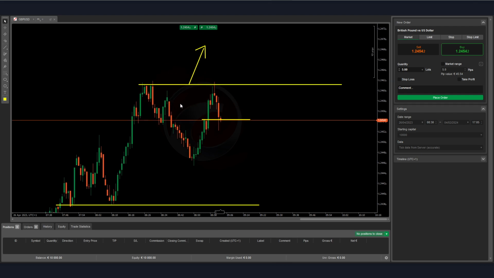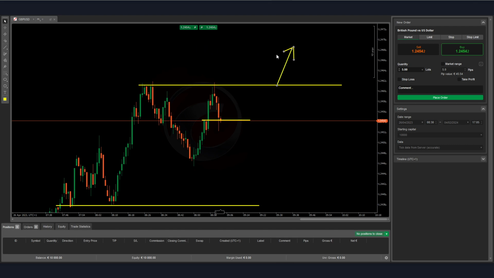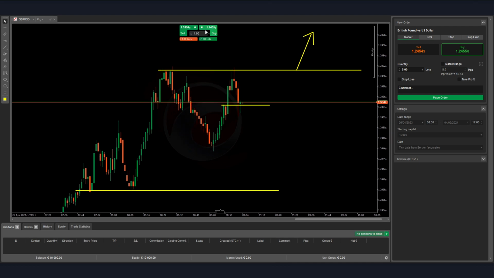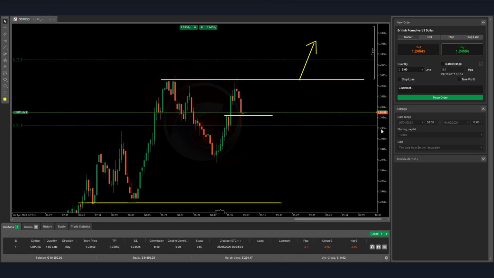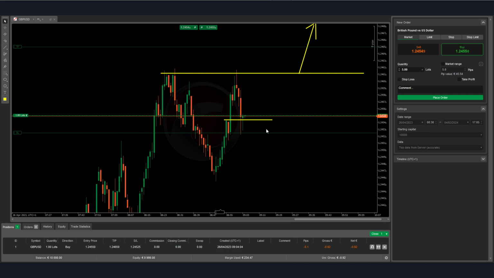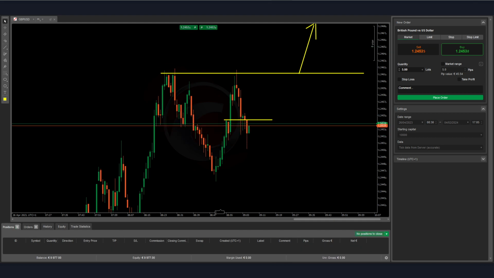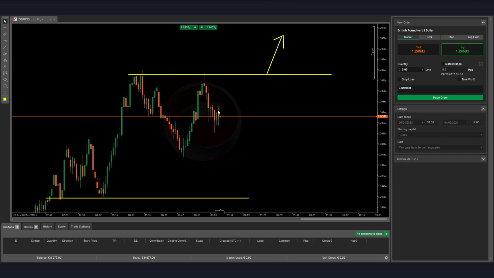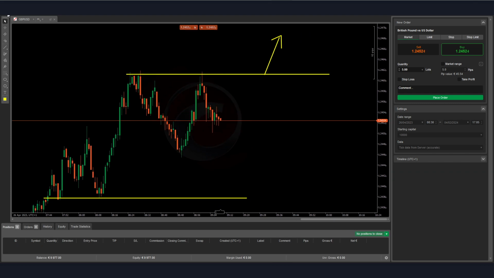Now we have a candle close here, but we just face this rejection. What we want is the price to break above this high. This could be a possible high risk, high reward entry if we want to take it. I don't know if it's going to be effective with this stop loss and TP. Yeah, okay. We see that the high risk, high reward entry did not give us the good result.